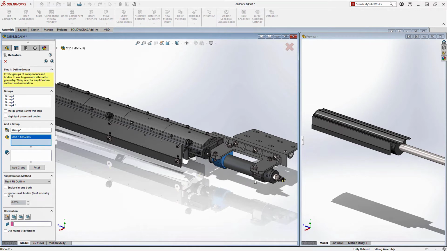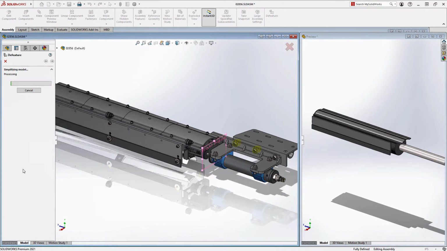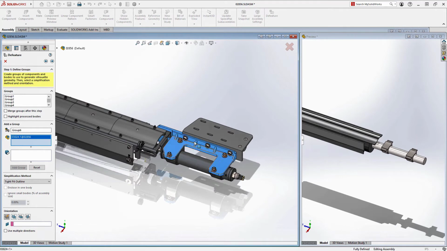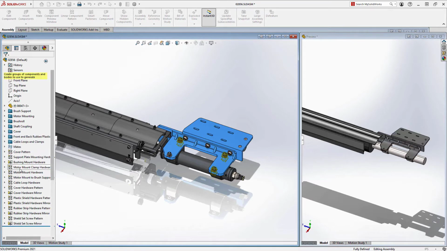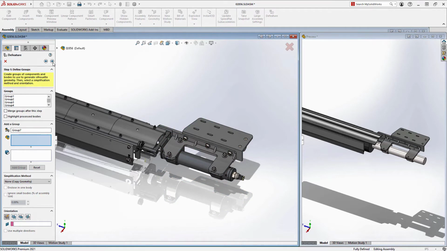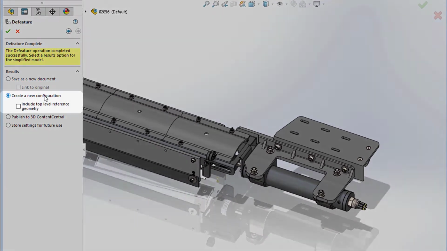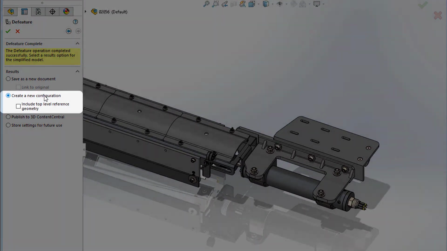One of them is to protect your intellectual property when you're sharing this information with people outside your company. You want them to have enough information for them to use your model, but not too much information. A popular desired use of this is to make simplified versions of assemblies that have less overhead when you're adding them to larger and larger top level assemblies.